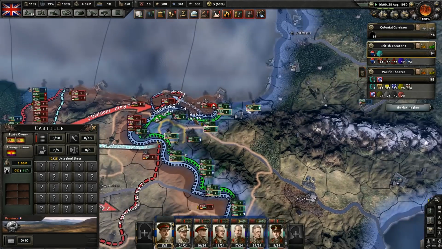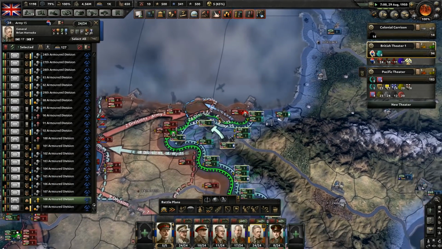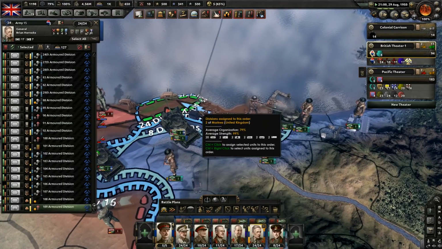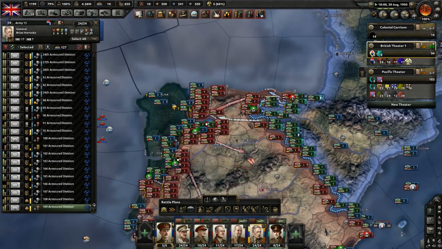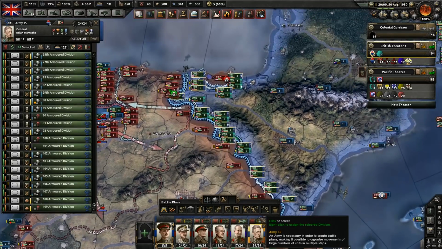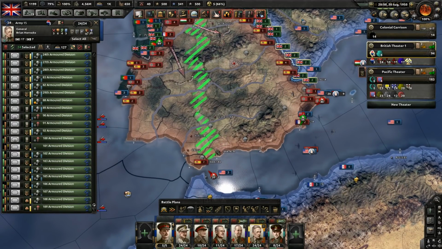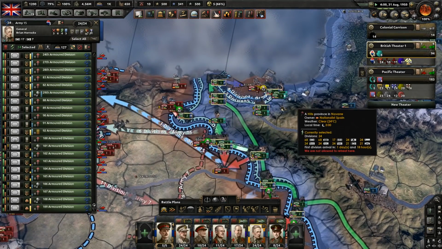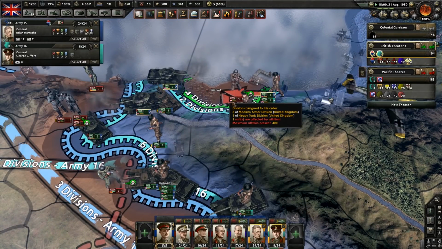Alright, these troops have arrived. I'm going to tell them to begin participating in the offensive. Let's see if we can cut off Bilbao. Here, that's how you pronounce that. Actually, it looks like we need a new offensive line. Yep. Renew the assault. Come on. Move back.